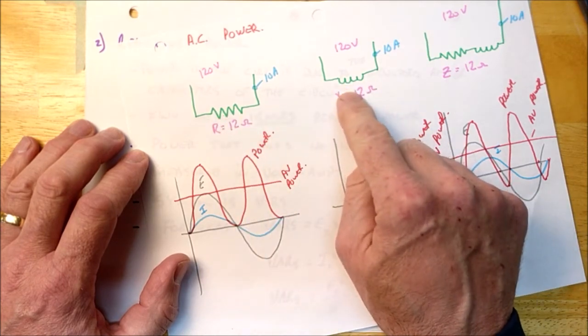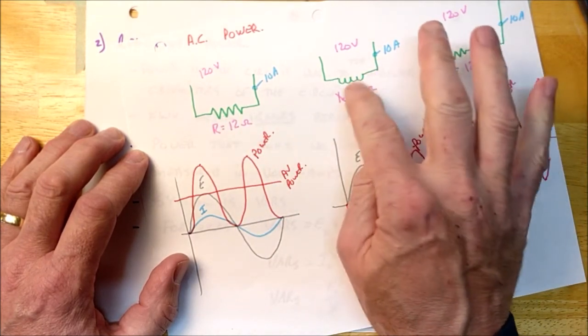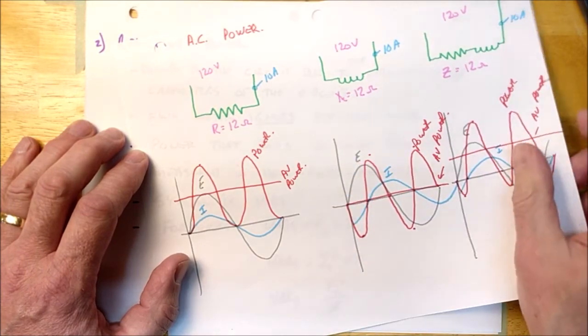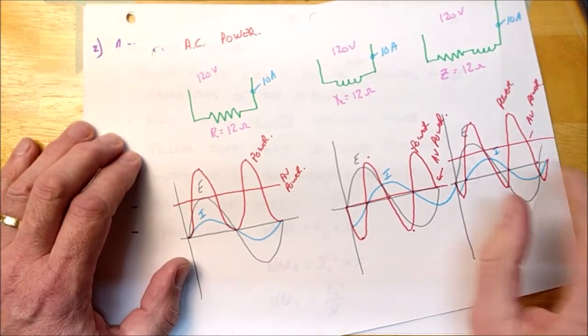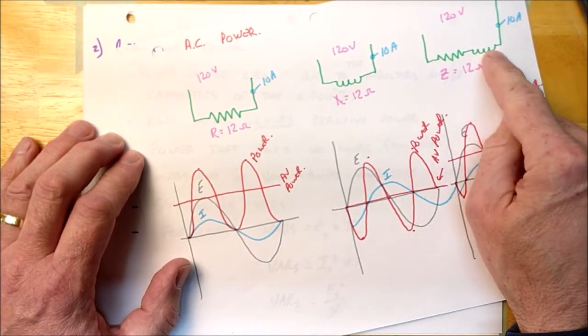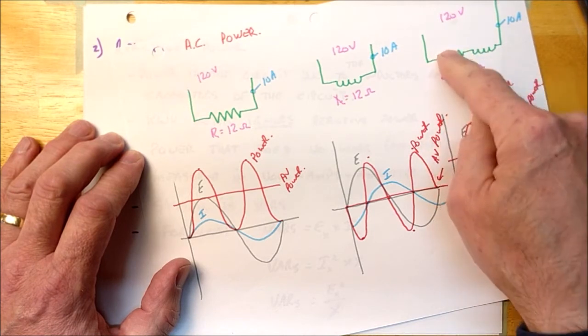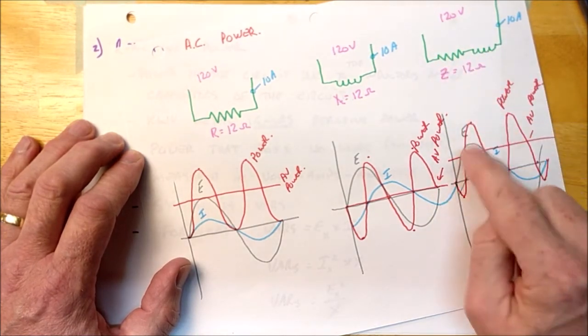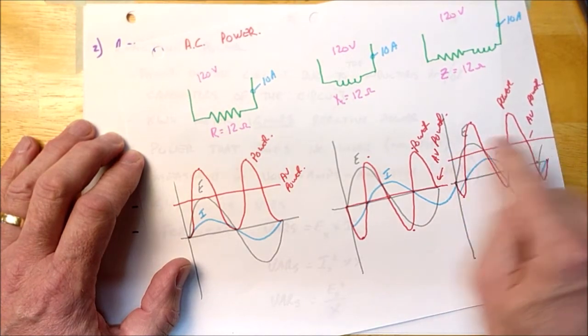Same with a capacitor. Doesn't heat up, okay? It just stores energy and returns it. That's what's going on with this. And you won't be able to use it to heat your house. And if you are heating your house with it, it's because it's an RL series circuit, and it's the resistive part of the thing that might be heating up. And if it is, you're paying for it.